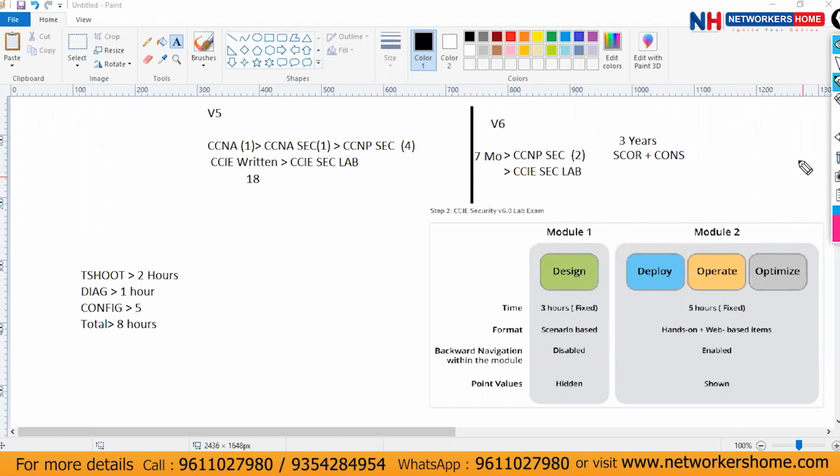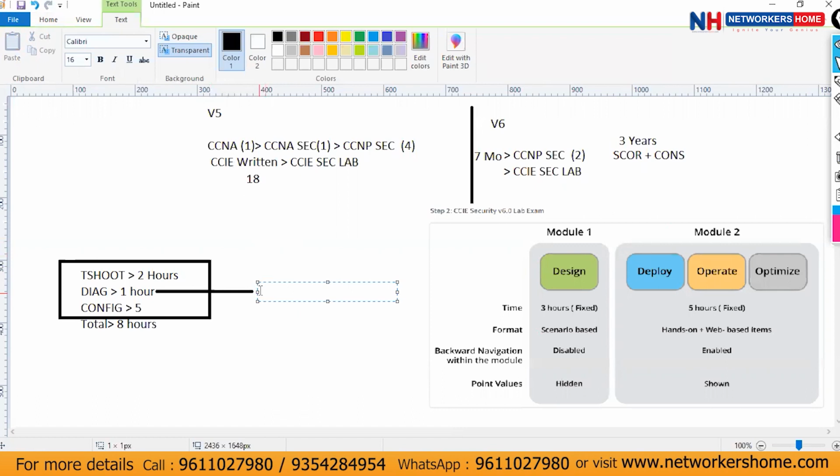Okay. Now, what is this scenario based question? In this version 5, you can see this diag part, which was of 1 hour. It was nothing but scenario based questions.